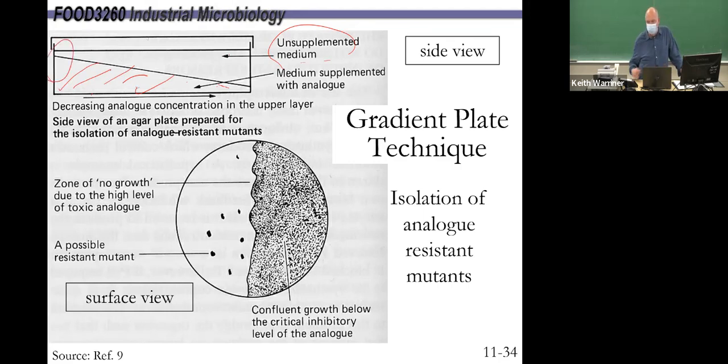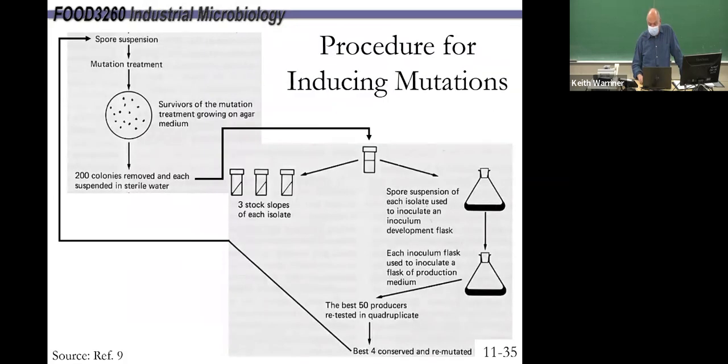Obviously, here it's a very high concentration of the mutagenic agent. Here it's very low. And what you'll find is a lot of the population will grow in the low concentration of mutagen because it's not doing anything. But then you'll get some which are very resistant, and they're the ones that have probably altered the DNA somehow, and it might be beneficial. But as you can imagine, it's very non-specific. You're not changing one piece of DNA, you could be changing lots of different genes at that time. But this is how they did it back in the day.